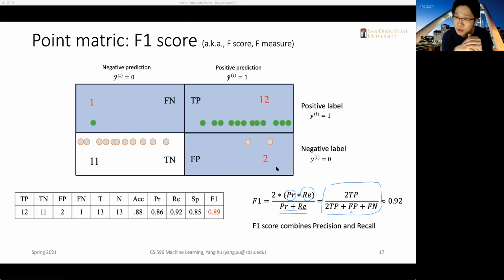It's basically the average between precision and recall. Because there's always such a trade-off, when precision is high, the recall is not necessarily high. So if we want one number to indicate the performance of a model in a more balanced way, then we can take the middle between the two, right? Take the middle between the precision and recall, so that it can be a more comprehensive summary of how good the model is. Okay, so F1 is definitely one of the most commonly used scores when we report the performance of models.